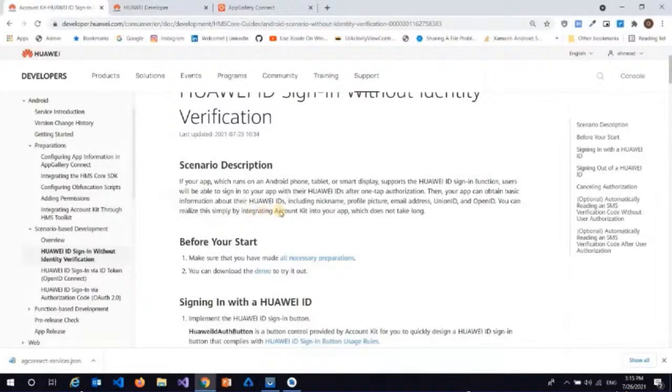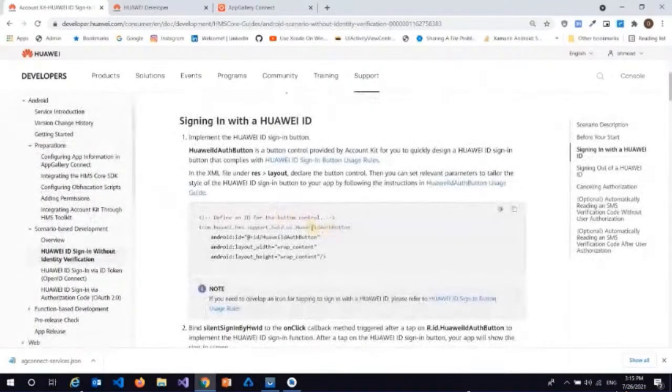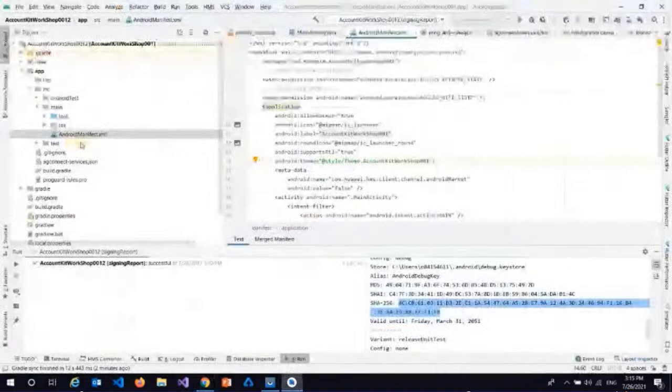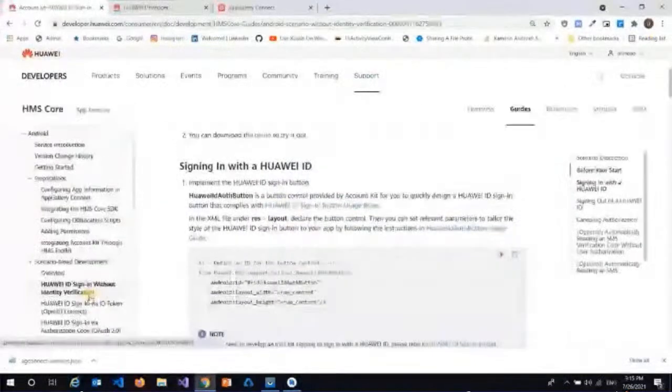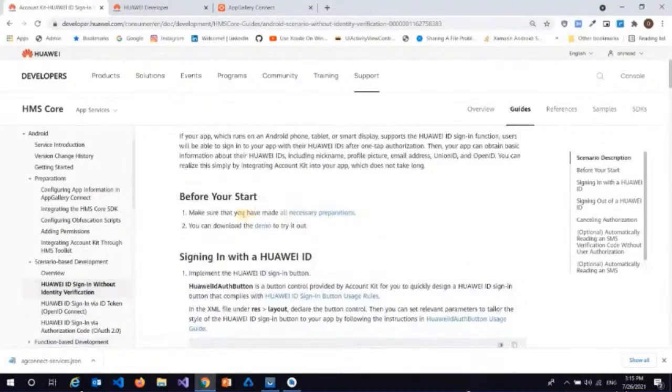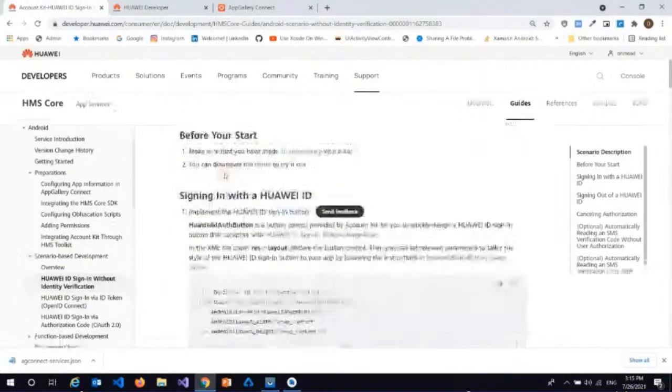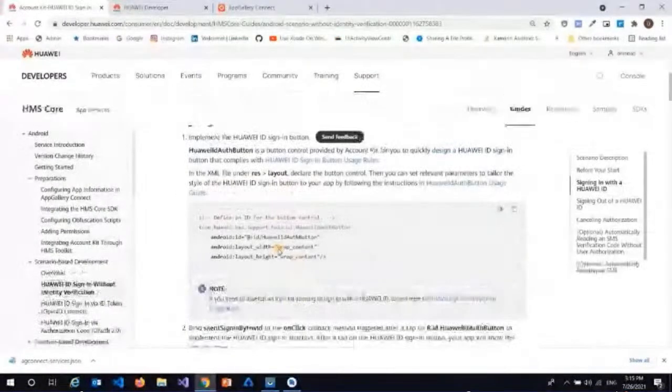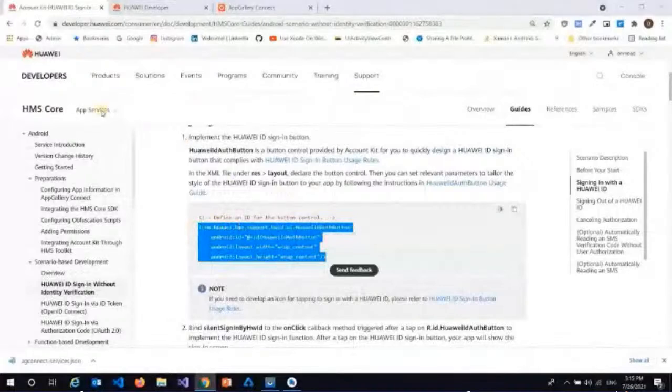So now let us see what we can do. As you see here, I need to sign in without identity verification. Before you start, you need to follow the preparations that we made before. Now we just need to copy the Huawei login button.